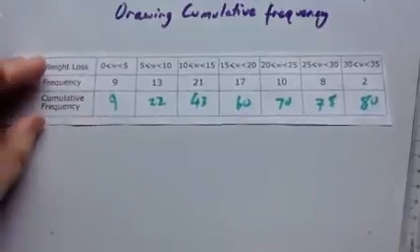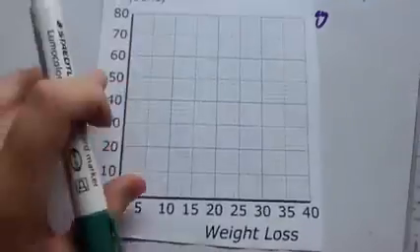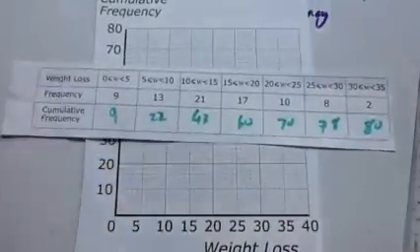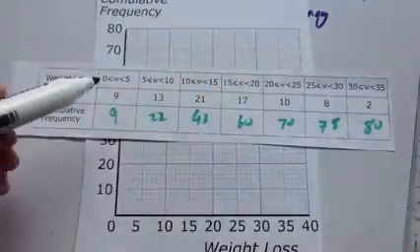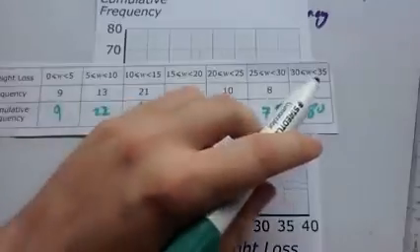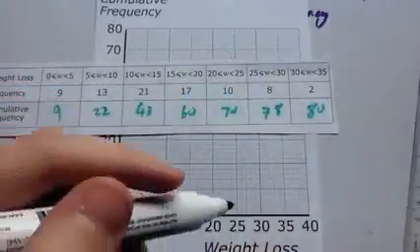Now what we're going to do is draw a cumulative frequency graph. So get your set of axes. If these haven't been drawn for you, okay, first thing is the scale along the x-axis will be what the categories are. So it's going from 0 all the way to 35. So you're going to go 0, 5, 10, 15, 20 along the x-axis.